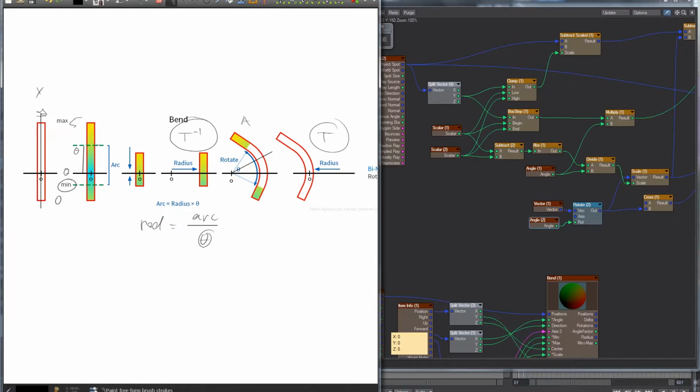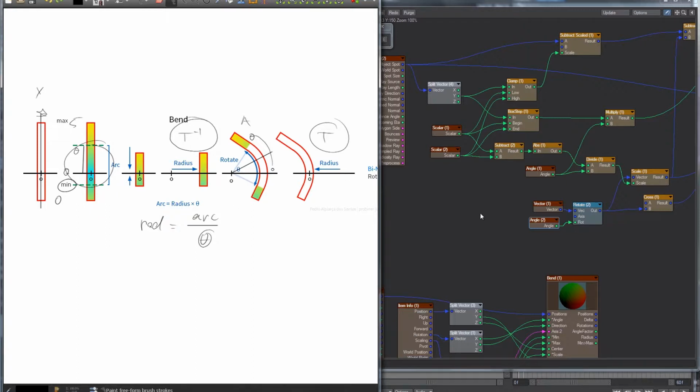You define a range, you squash the positions that are within that range to 0, and then you move it to the side along a certain radius, and then you rotate that along a certain angle, which has some distribution of the angle. So here it's 0, here it's the value of angle that you define, and so there's a gradient between 0 and that value. And then you put it back in the inverse direction in which you moved it, with the amount of radius. And so that's basically it.